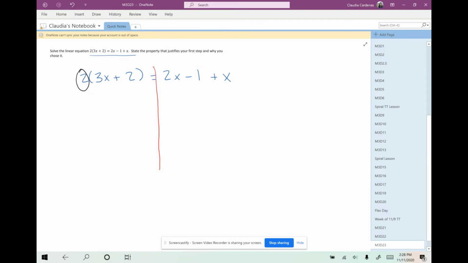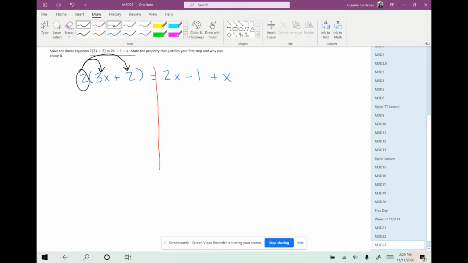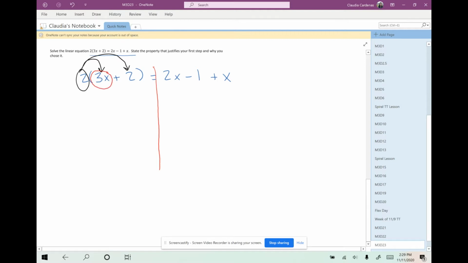And so I also remember that we went over the distributive property where I multiply the 2 with every term inside the parentheses. I want to just circle really quickly as well to make sure that we see this as a positive 3x and a positive 2, right? We look at the operation sign in front to give us clues as to how we're going to multiply and what sign is going to be on our answer. So 2 times 3x gets us 6x, so let's write that. And then 2 times a positive 2 gets us a positive 4, so we would write that as plus 4.